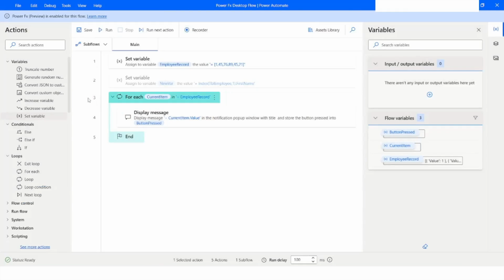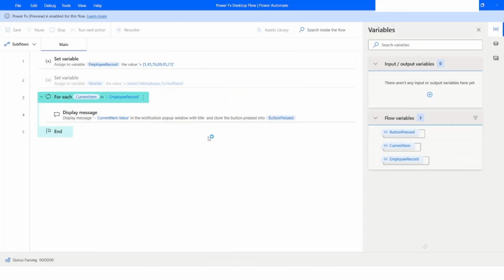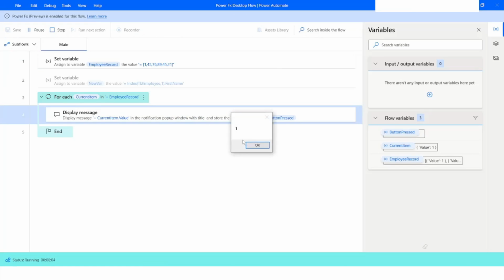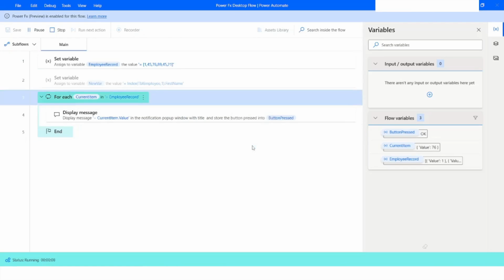I will remove the breakpoint and run the flow. As you can see, it is able to access all the values from the list.